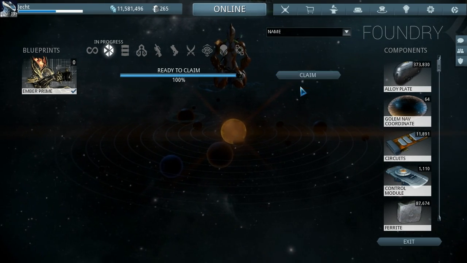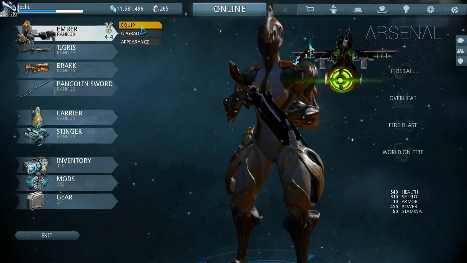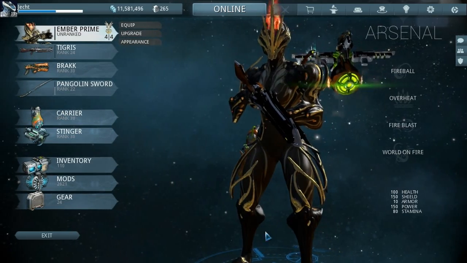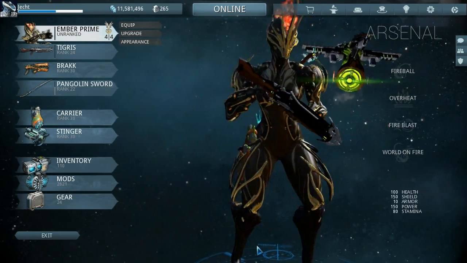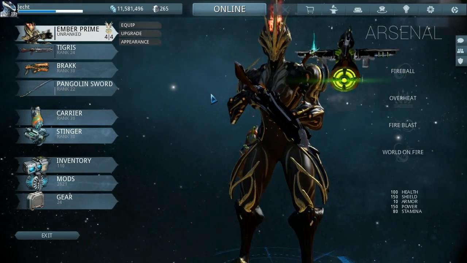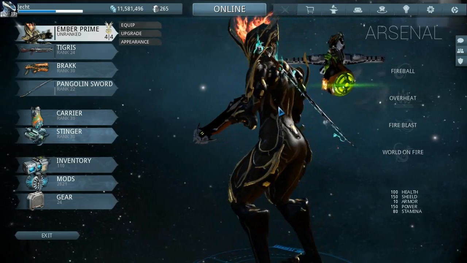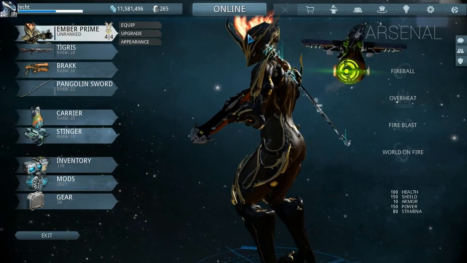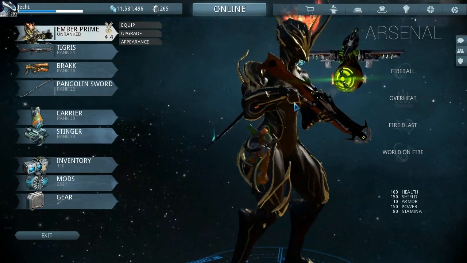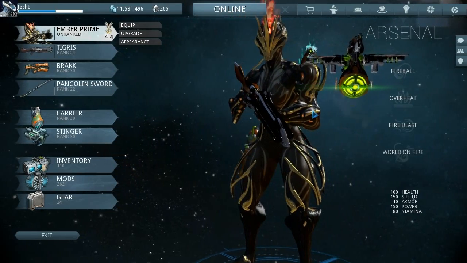But there she is, all done. Claim her. Got Arsenal. So, equip Prime here. It does look quite nice. What looks even better is the fire in the helmet is actually moving. If it wasn't moving it would look wrong, but it is moving, and the pictures of her probably look better than she does right here.